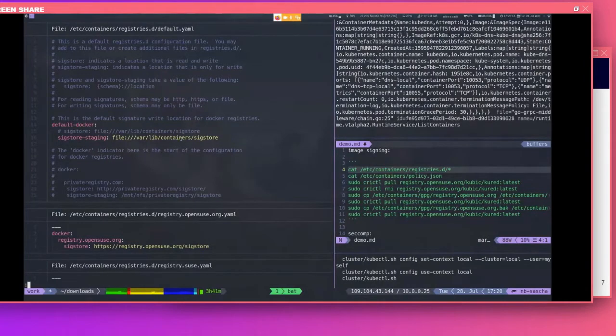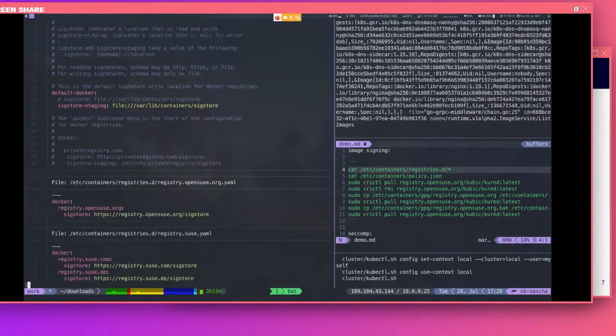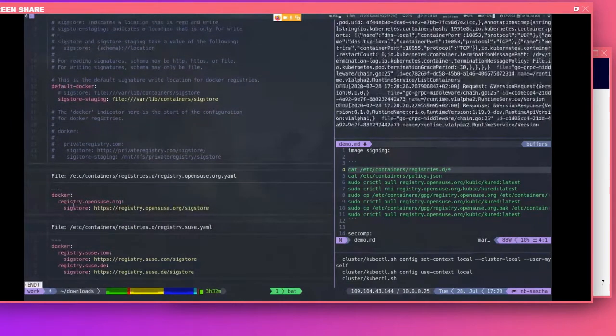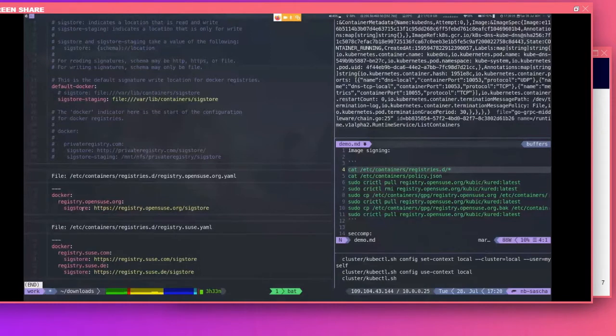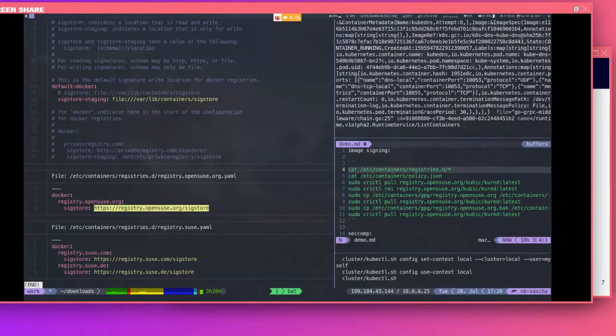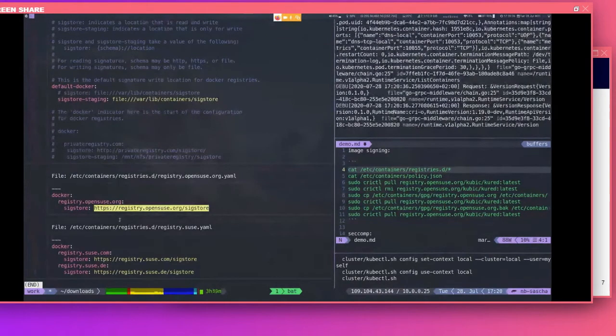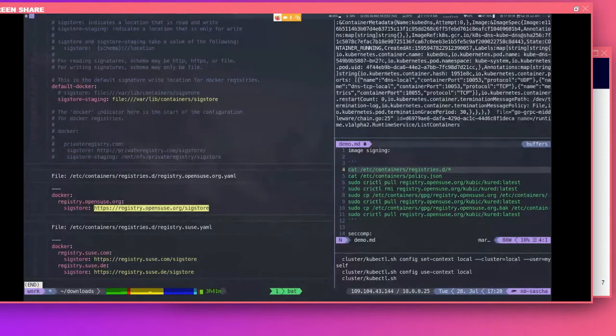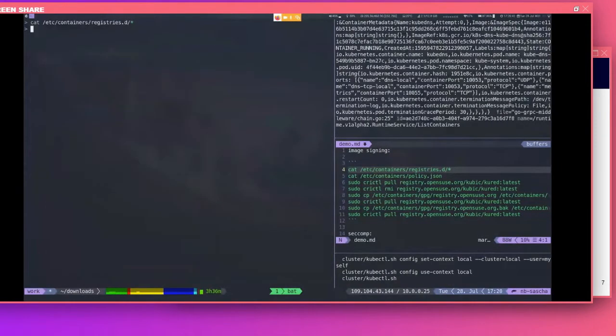And we also have two other files where we can specify container registries and signature storage locations which are served from an HTTPS endpoint. And for example, for registry.opensuse.org, we have specified a signature storage at registry.opensuse.org/sigstore.